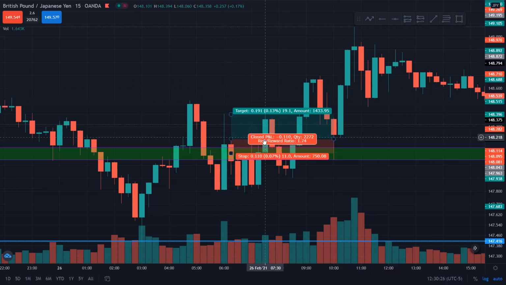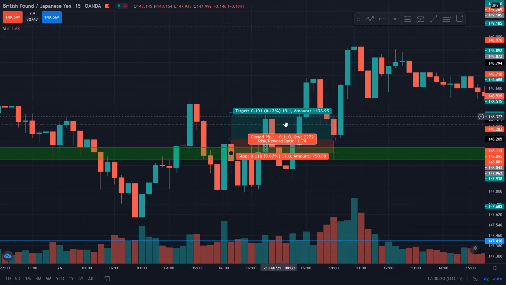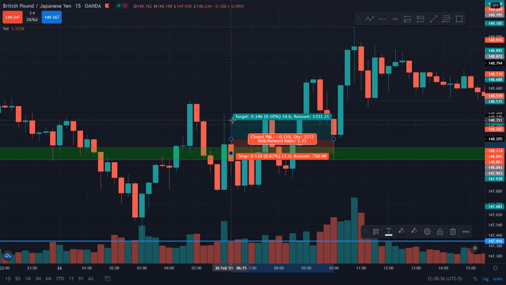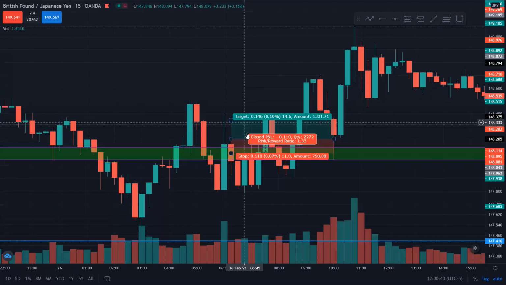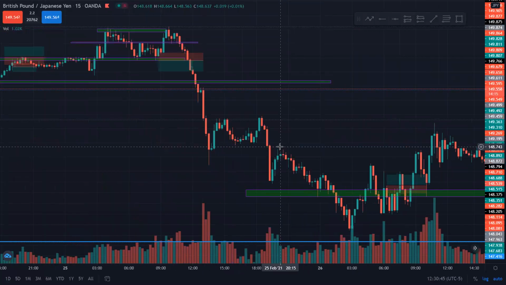20 pip candle right there. And even if it, yeah, it's just a good move. I would have taken profits even, maybe even here, right there, out of gone. And look at that. You're still making a decent move. Perfect move. Very good trade right there.